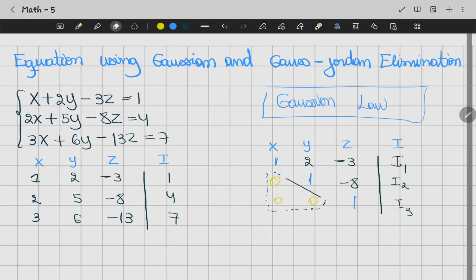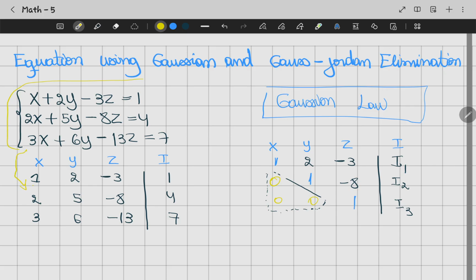This is what we'll be doing today. We're going to see how we can apply the Gauss-Jordan elimination method. This is what we're going to have. On the right side, what you see here is our question, and then we just convert it into a matrix.